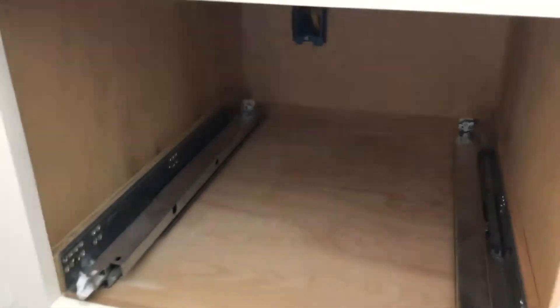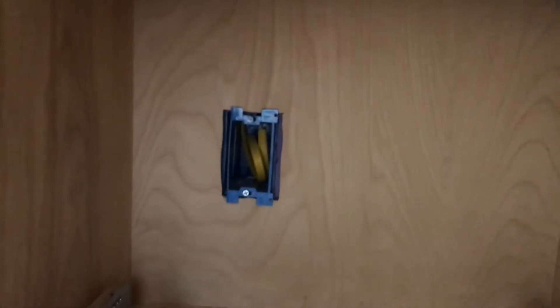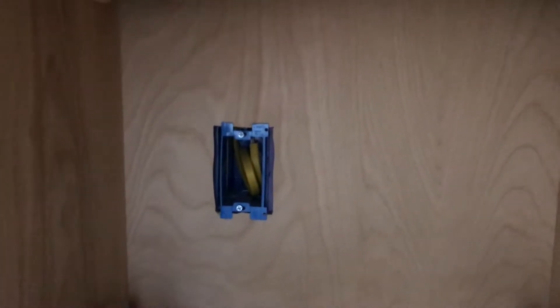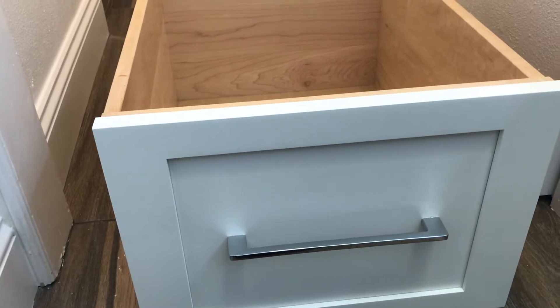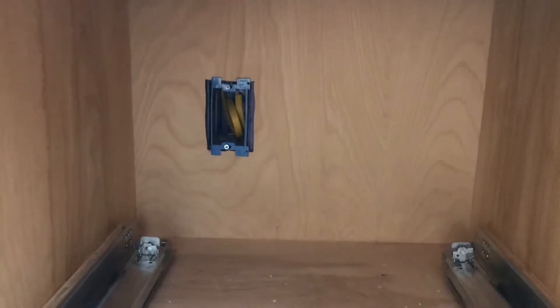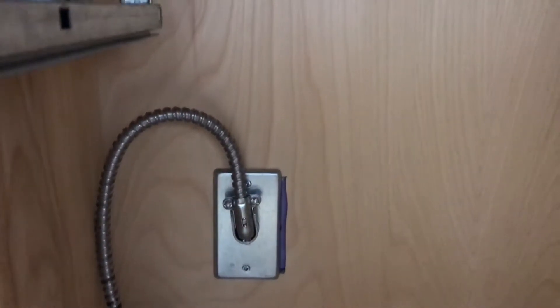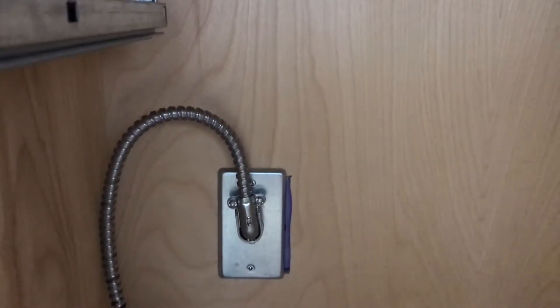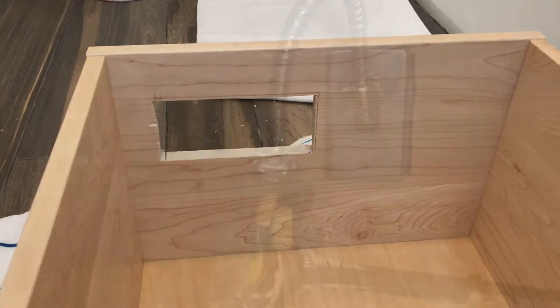Here is where we're going to install the DockingDrawer. I've already taken out the drawer to show you that I've roughed in the electrical. Now I have to get it prepared to hook up to the DockingDrawer. The drawer is about 10 to 12 inches high — a nice high drawer for this application. I've installed a 90-degree connector and some armored cable for the connection, and additionally I have cut a hole in the back of the drawer to accept the blade.